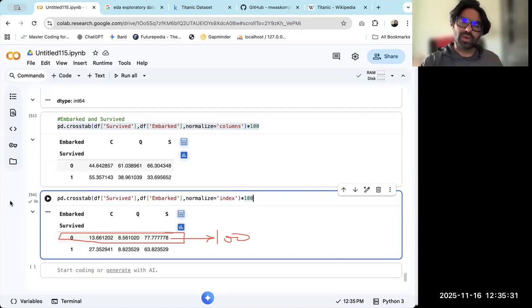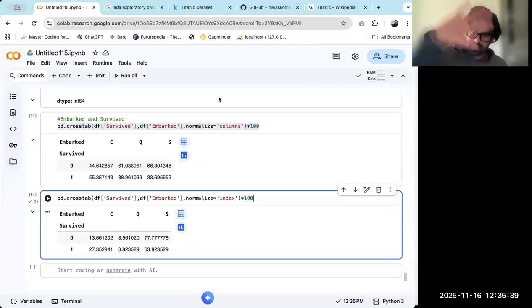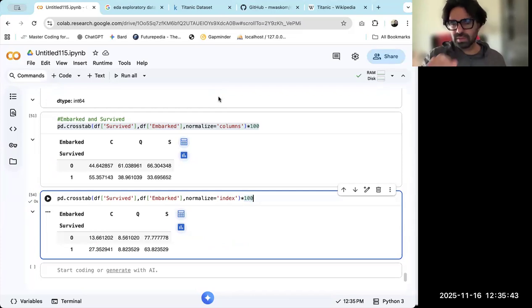Why so? Why do you think it is so? Give me a reason. Give me an analysis. Why do you think 80% of those who are not surviving are from there? Just imagine the situation. You count them, and the majority are from a particular city, Southampton. What can be the cause? The reason?